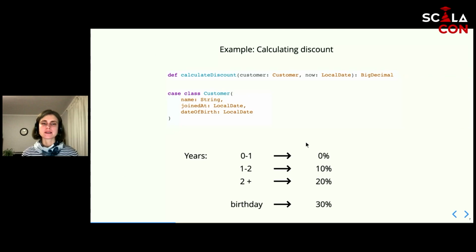What are some other properties that we could specify here? If we have two customers and one of them has joined very early in the past and the other has joined just recently, then we can say that the discount for the older one is always bigger than the discount for the younger one.